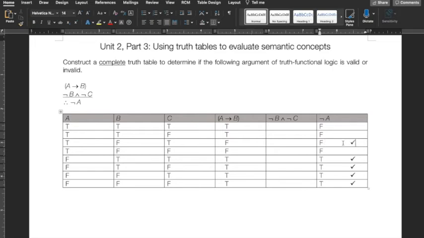Why is that? Because an argument only fails our validity test if it has all true premises and a false conclusion. So when there's one false premise, that shows that that row doesn't fail our validity test. So we can check both of those off now too. Again, if you were doing the partial truth table, you wouldn't have to do any of these rows under this column for not B and not C, but we're going to do the complete truth table here.